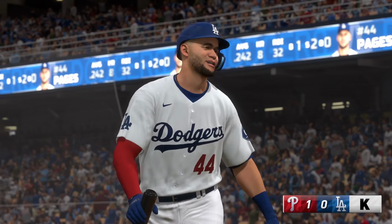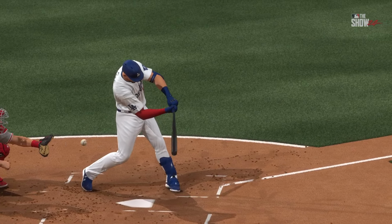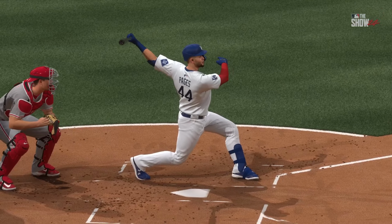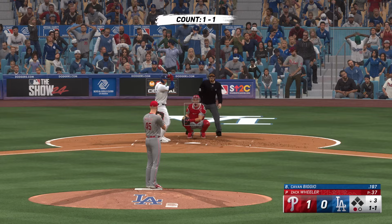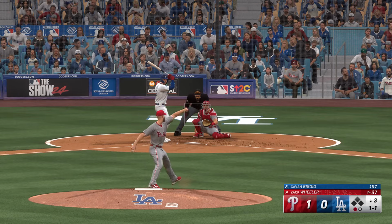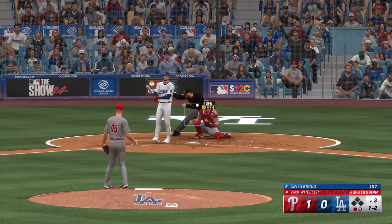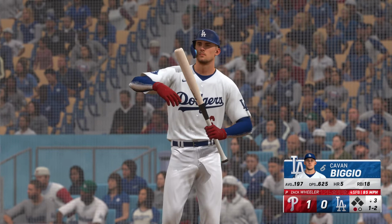Good pitch right there. I mean, he's attacking a location that this guy at the plate tends to have trouble with. And there's just so much information in this day and age, sometimes too much information. But the guys that can take that information, process it, and then go out there, Boog, and execute the pitch, go right after that hitter and get the result that they were anticipating, that's really good pitching right there. And it's a good job of the pitcher and the catcher working together.